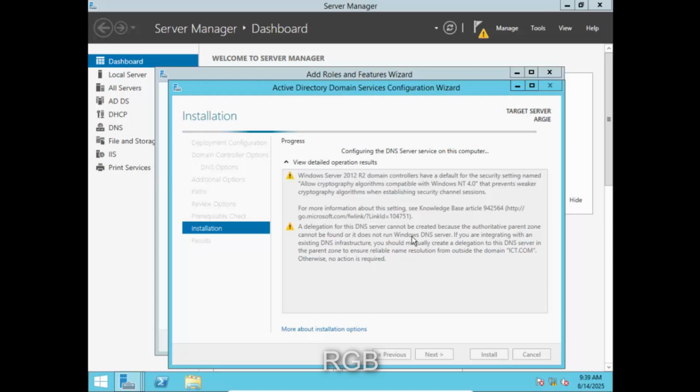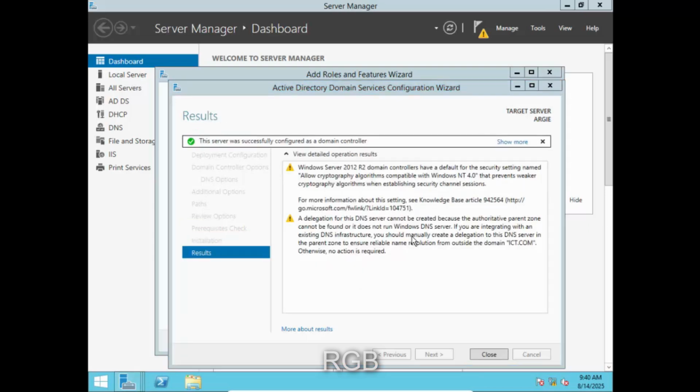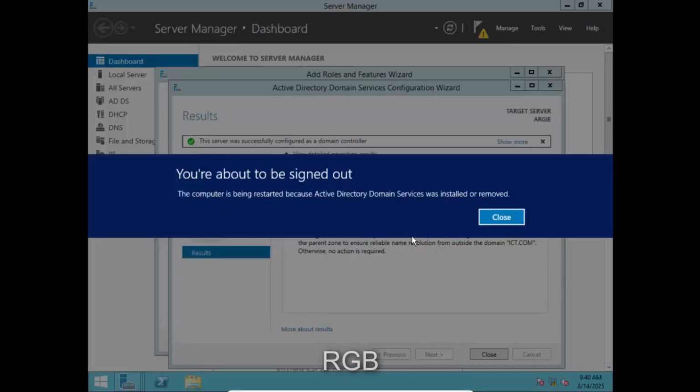So it takes some time. You just be patient and you wait. You're about to sign out. So PC will restart and you wait until the computer will load. So PC is restarting.